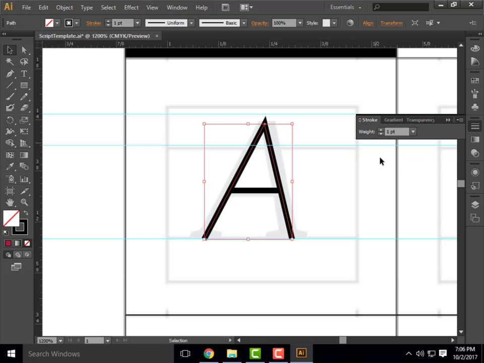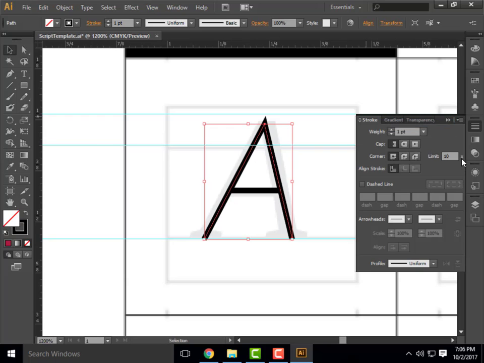But more importantly than just selecting the weight, you can go over to this little right hand drop down menu, and we're going to click on this little icon over here on the right, okay? And it's going to say show options, okay? We're going to click on show options, and we're going to get about 20 more tools that we can utilize in the stroke menu, okay? You're going to have that show options menu for a majority of the tools that you see over here on the right hand side.